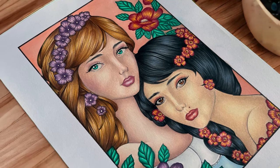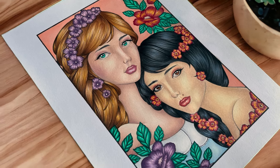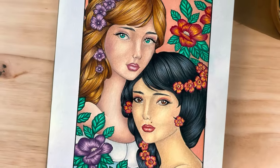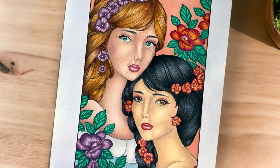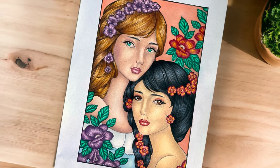Hi everyone, my name's Claire and today I'm going to be demonstrating how to colour a beautiful reddish golden blonde hair and also black hair. And we're using this design by Maud Lemoine from the brilliant Colouring Heaven issue Mysterious Women.